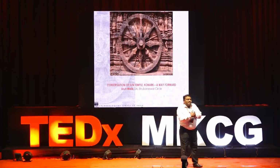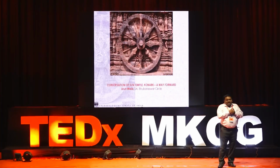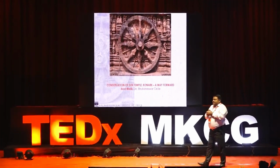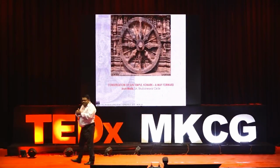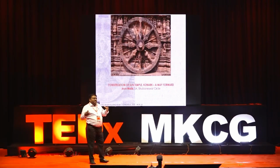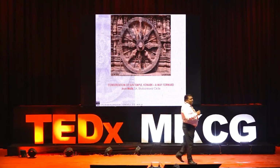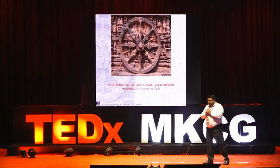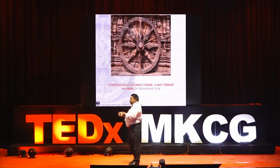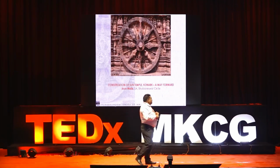Sun Temple Konark is the heartbeat of Odisha. Wherever I go in Odisha, everybody asks me what is happening in the Sun Temple. Sun Temple Konark is a unique temple, visualized and constructed by our ancestors like a huge chariot coming out of the sea, having 12 pairs of wheels, which is a trademark and symbolism of Odia architecture, ancient architecture, as well as Kalingan architecture. It was constructed on the bank of the Chandrabhaga river, but now the Chandrabhaga has receded and submerged.